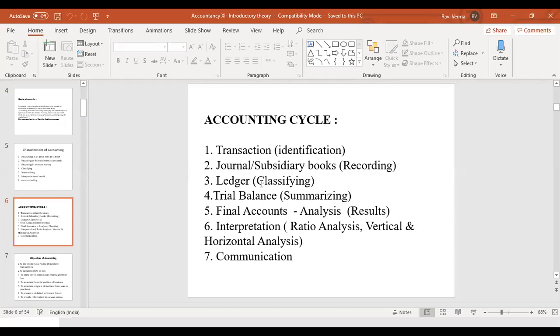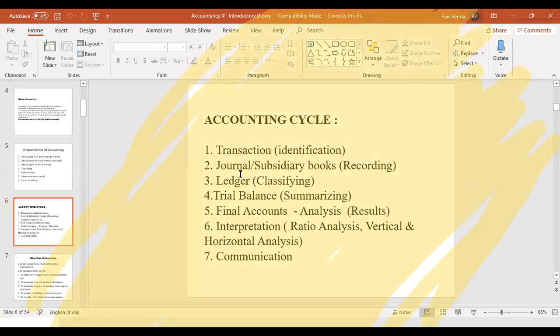जब हम classify करेंगे, हम उसे ledger में classify करेंगे. So ledger is a secondary book. Journal कहलाती है आपकी primary book, which is also called day book or book of prime entry. Ledger is called our secondary book. तो लेजर का मतलब हुआ कि जो भी ट्रांजैक्शंस आपने डेट वाइज रिकॉर्ड की थी, now you classify them, now you group them based on their nature. सो ग्रुपिंग मींस जो जिस नेचर का ट्रांजैक्शन होगा उसको आप एक साथ क्लब करिए.